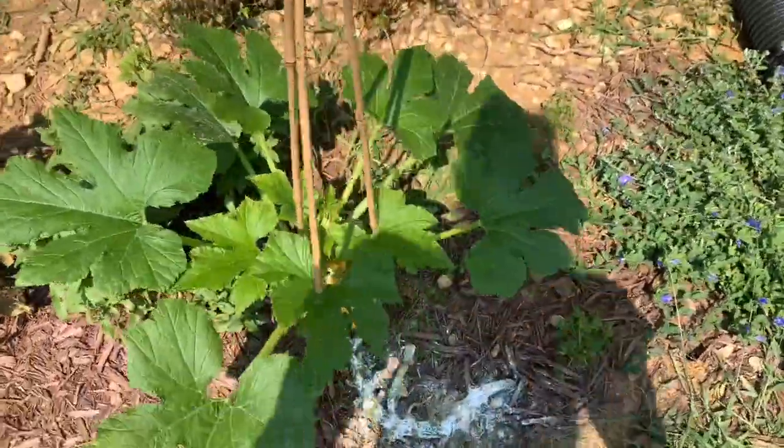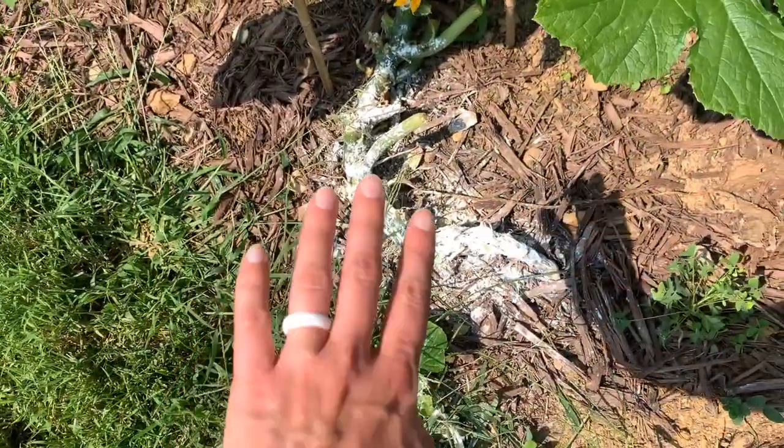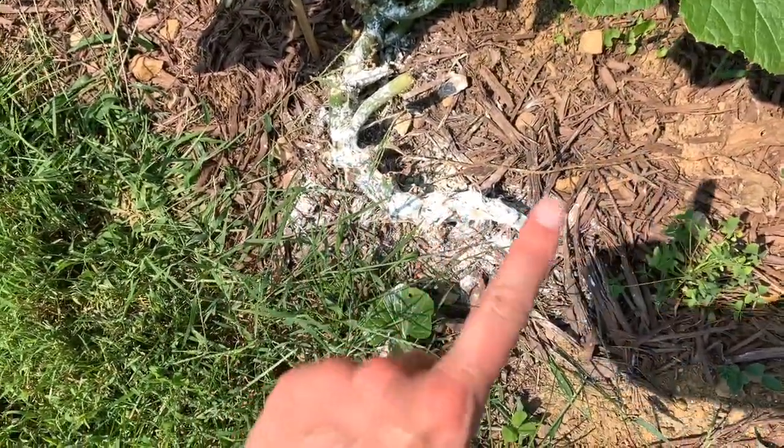This is my squash plant. As you can see, I have tons of dust over here. This isn't Sevin dust, this is diatomaceous earth. Little side story here, I tried to get Sevin dust at my local garden center and accidentally picked up Sevin, like some kind of spray, like a concentrate. And I was so mad at myself for not reading the box further. So I used diatomaceous earth to see if that would help with the borers, and it totally did. So I've just been keeping that applied and it has still survived.